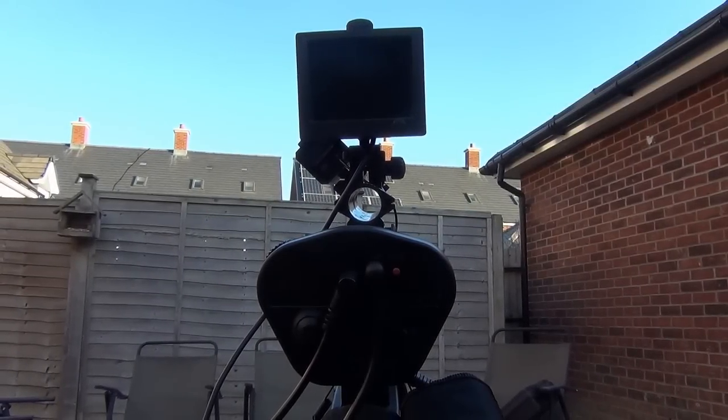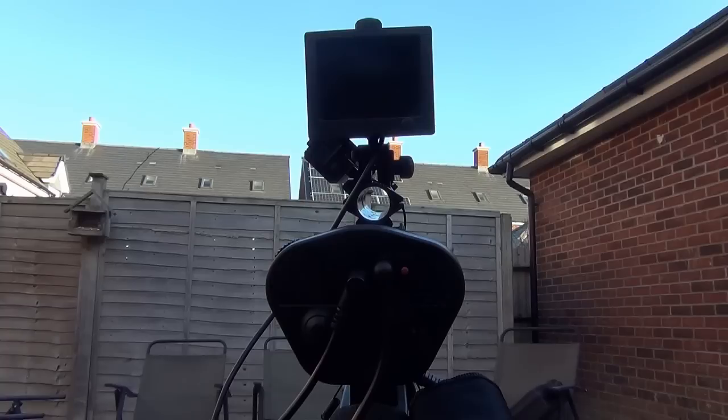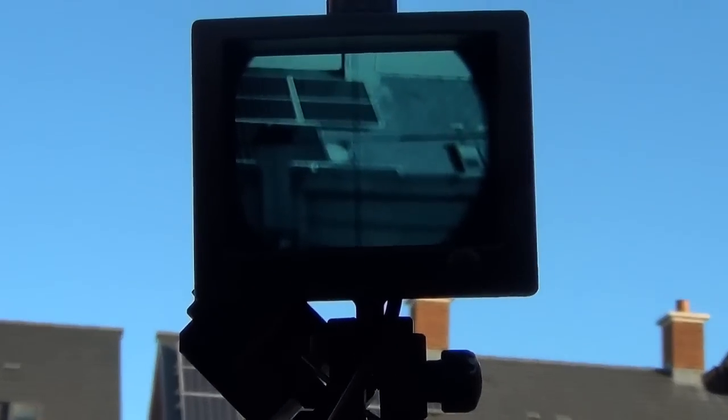I've got the camera now on the tripod set up at the back of the Dark Ops Wolf Artec. Before I actually turn it on, I'd just like to say that I'm going to be looking over my back garden, probably around about 45 yards to some neighbours' houses — obviously not looking in their windows. So first of all I'm going to turn the unit on. What you will notice when I zoom in is that the crosshairs are not in focus — I put them out of focus on purpose. Make sure the screen's fully turned up, and you can see the crosshairs are out of focus.